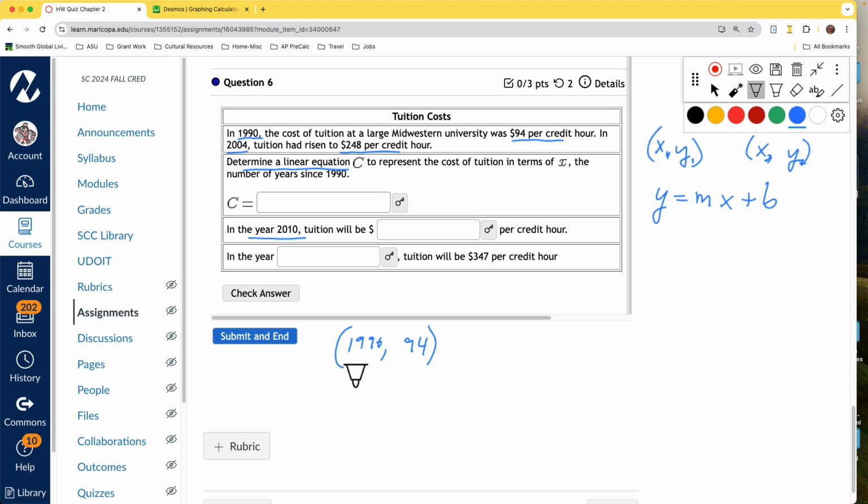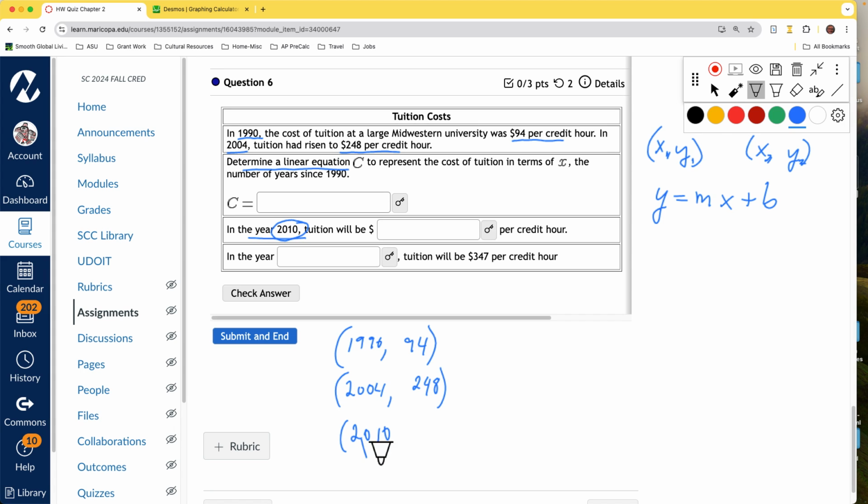Okay? Yeah, chapter 2. So we're just kind of wrapping up what we did from Wednesday. And then we've got the second point, which is 2004, is $248. So notice those are facts, those are pieces of data. And we often do this if we have 2 pieces of data. What we can do is assume that the change was linear or that each year it was constant, averaging it out. We're going to draw this line and we're going to be able to say, okay, if that was the case, what was the tuition in 2010, which is a future date?